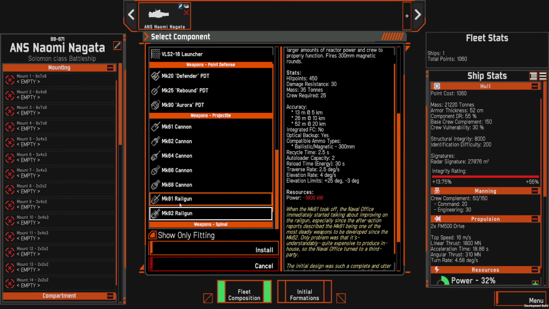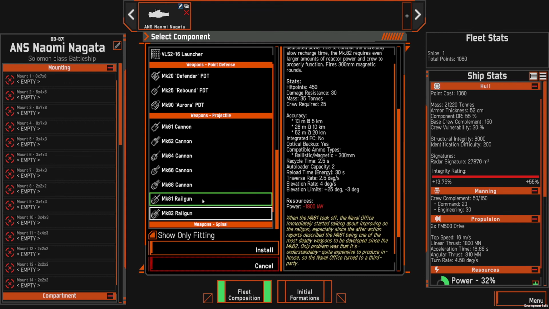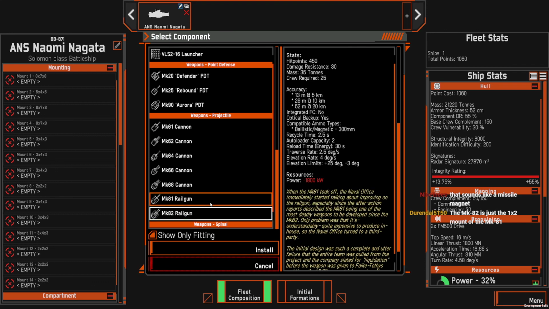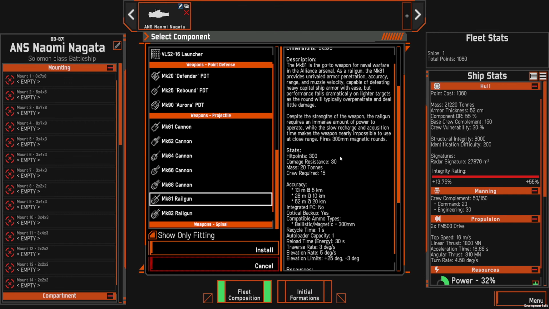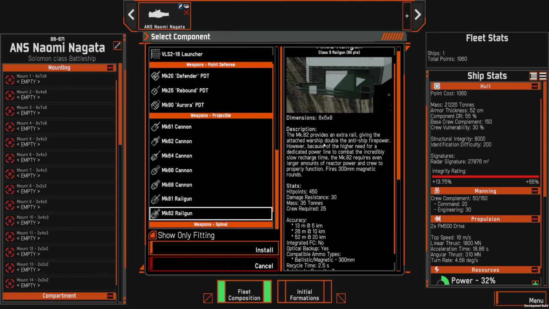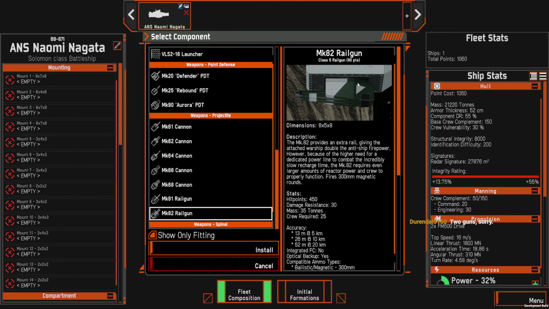I'm assuming this one does more damage than the other one. Where does it actually show me like the damage? The accuracy is the same. It had a lot of point defenses too, I think. Oh, so they're the same. But this one takes more power, though. I guess what difference does it make if it's a 1x2 mount? Is it just more durable? There's also like a build points, right? 80 points. This is 50 points. 2 guns. Oh, so this is 2 weapons chained together? Yeah, let's get that.